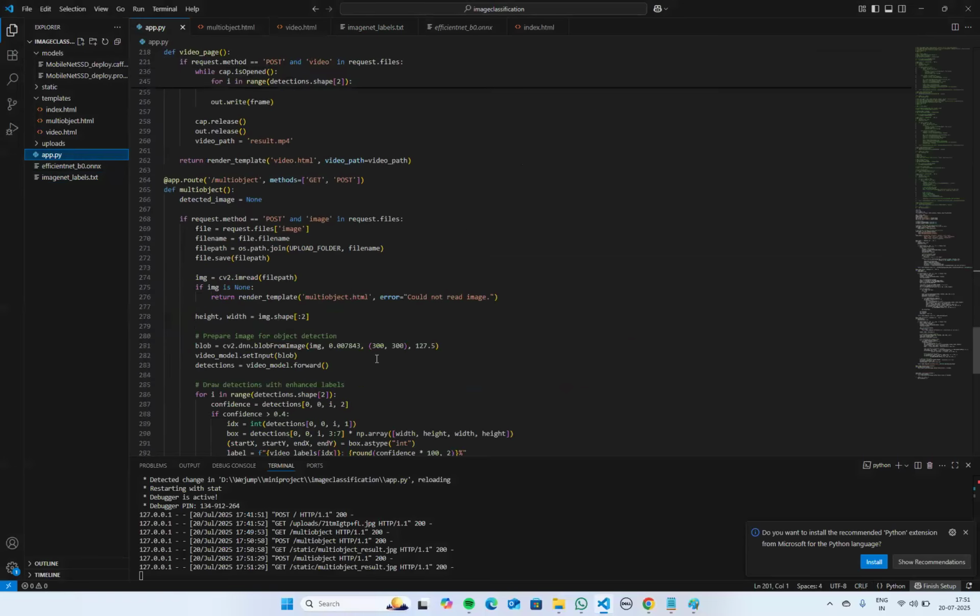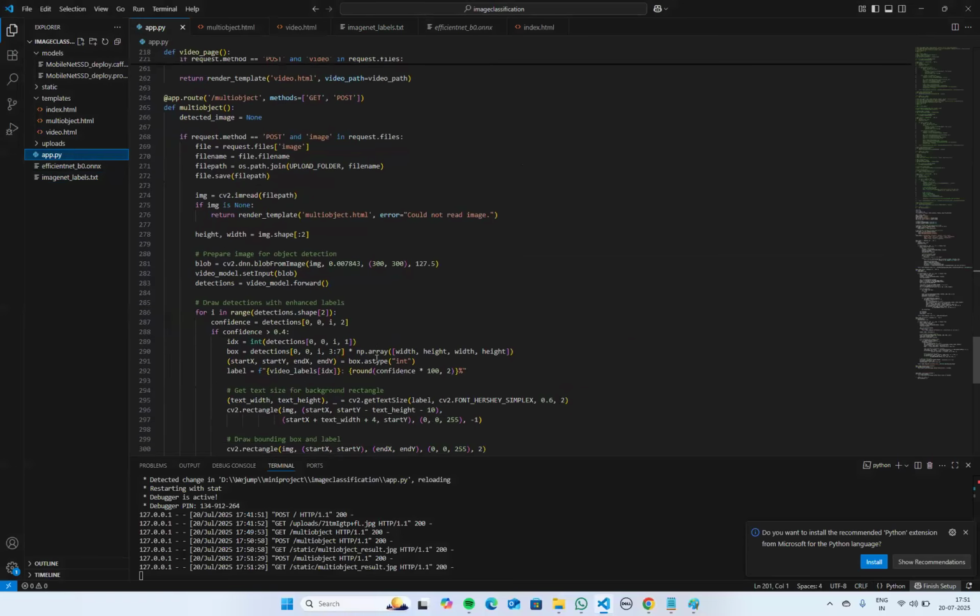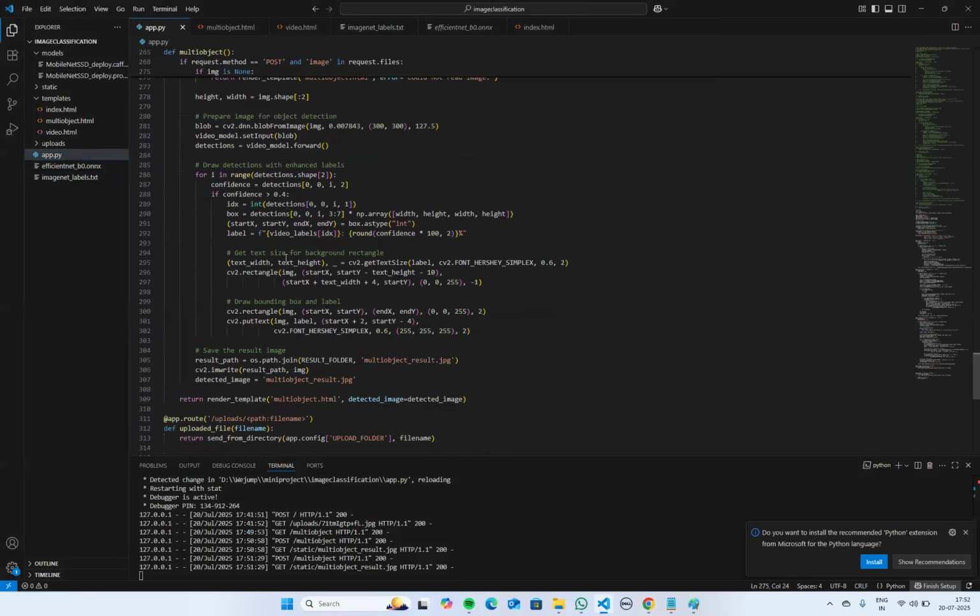So as I told you, this part of the code, what we do is we'll just take the image from the web application, we'll load that one, and then pass it to OpenCV. So OpenCV will read that file, and then it will try to do the classification.